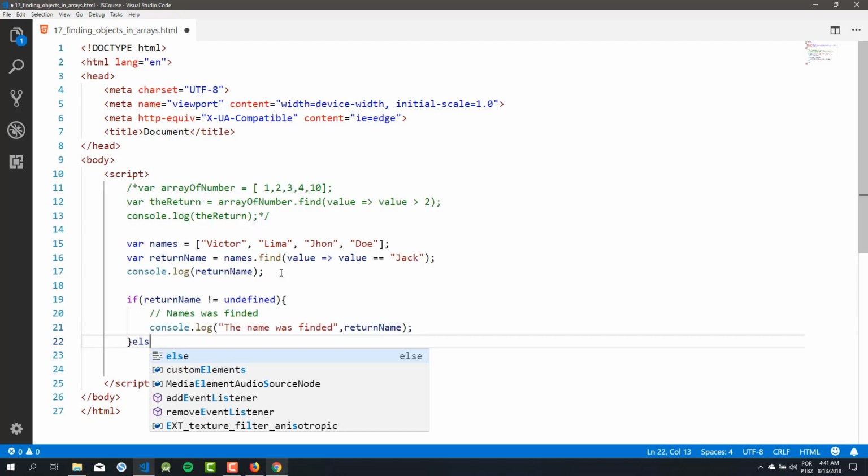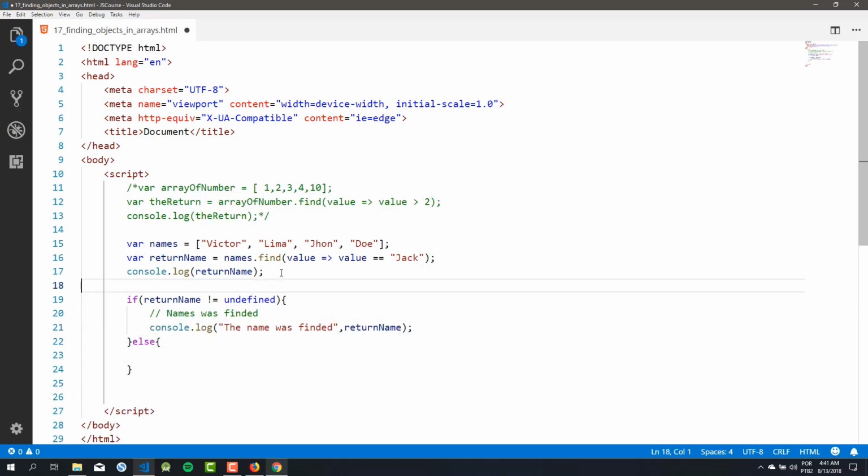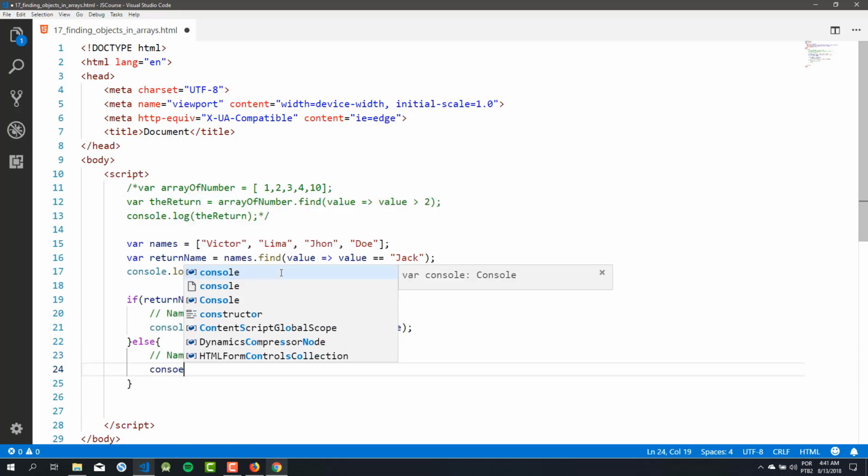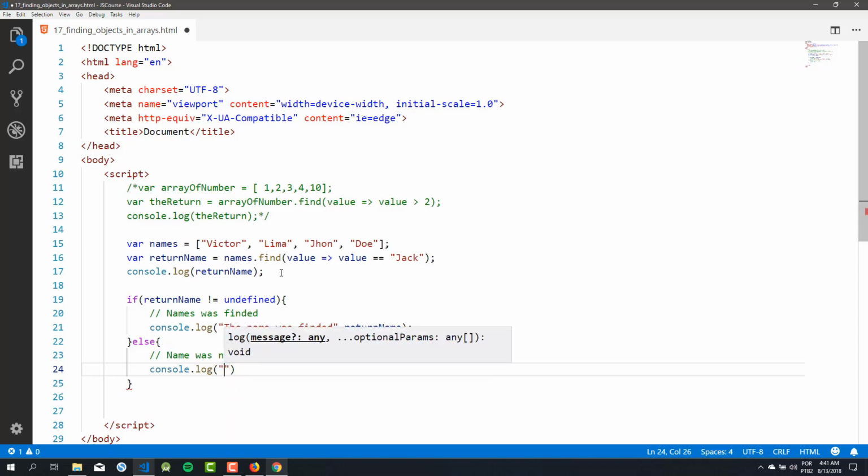And else, if the value of my return is undefined, name was not found, right? So here I will make a message in this way.